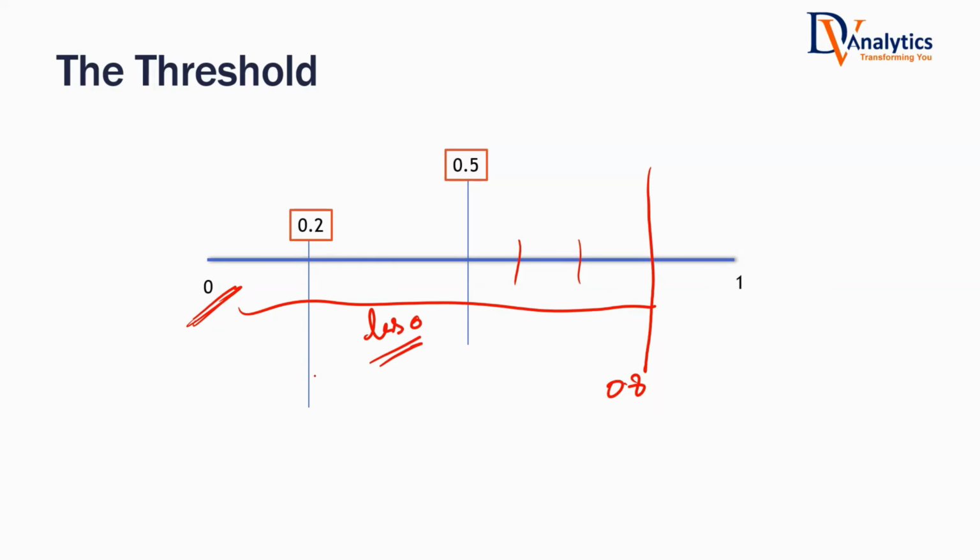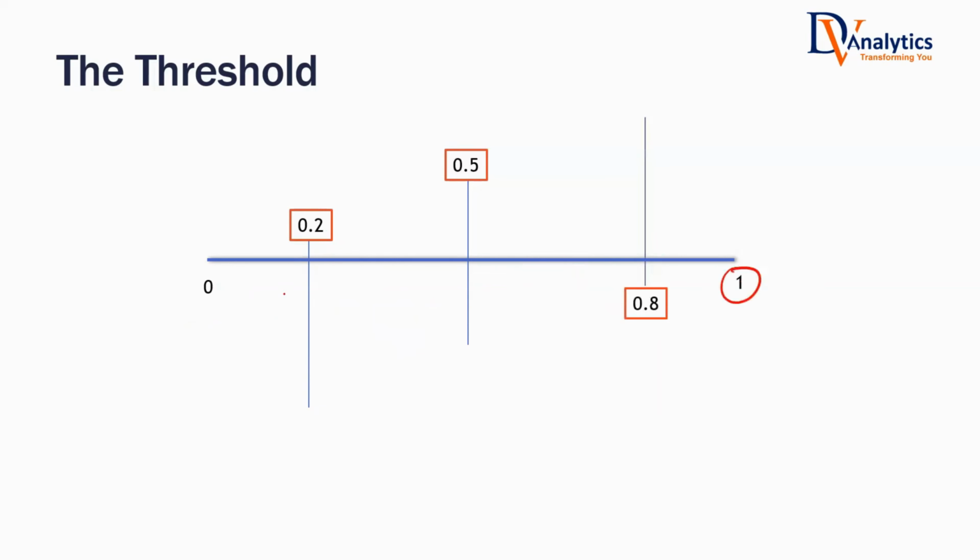So you can play with the threshold. If class 1 is very important for you, keep a low threshold and call most of them class 1s, so that you will not miss class 1. By reducing the threshold, can you capture with more probability the cars with the bomb? Similarly, if class 0 is very important for you, put the threshold at a very high value, then you'll be able to capture class 0 effectively. So by changing the threshold, you can change the sensitivity and specificity values. Do you agree with that?